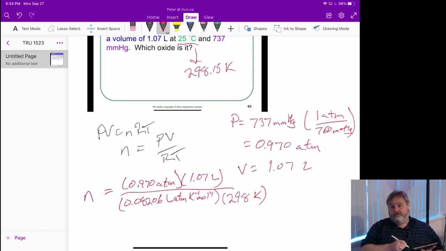298 Kelvin, that's the temperature we often associate with not standard temperature and pressure, but it's a temperature that we see a lot. And I think we would have seen earlier that 1 mole of an ideal gas at 1 bar of pressure would have a volume of about 24 liters at 25 degrees Celsius.